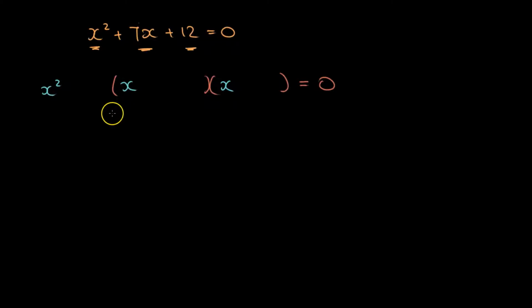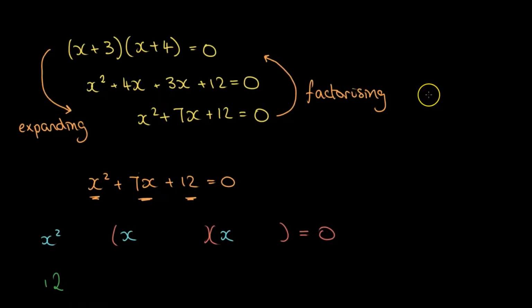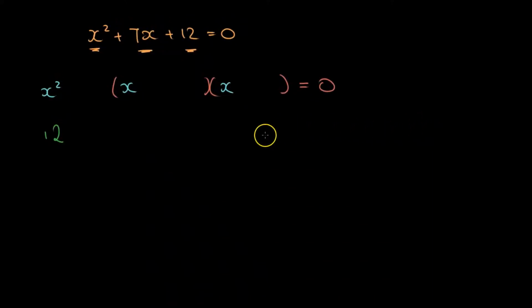Now let's think about how we're going to get our 12. So 12 needs to come from 2 numbers multiplied together again. If we go back up to our original brackets, we'll see that the last number was made from the 3 and the 4. The 2 numbers second in the brackets multiplied together. So we're going to need to find the factors of 12. What are those? Let me list them for you. So we've got 1 times 12, 2 times 6, and 3 times 4. Those are the 3 sets of factors that multiply together to give me 12.